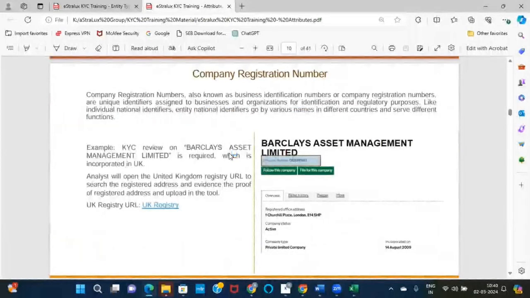Okay, now our next source is the company registration number. The company registered number is a unique number, or you can say a business identification number, which is assigned by the government to entities at the time of registration. When any company registers with a registry, the government assigns them a unique number, which is the company registration number. And you will always find this number again in the registry itself. But different registries have different headings for the same thing.